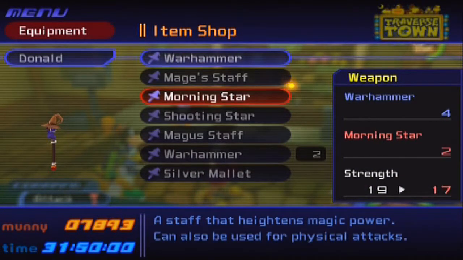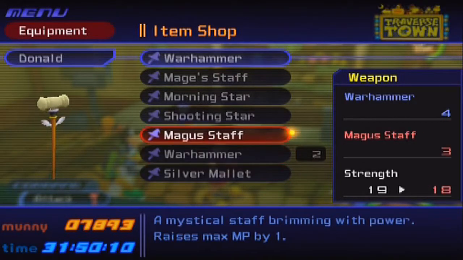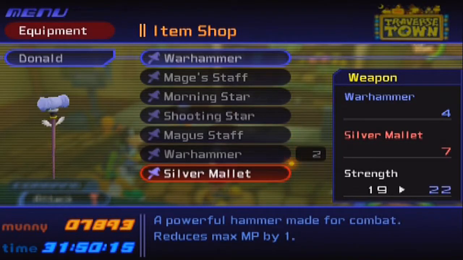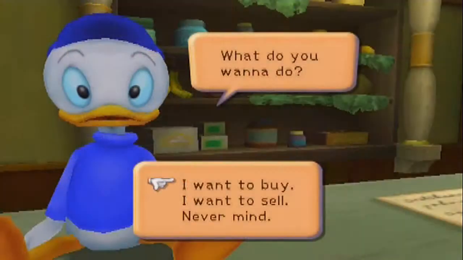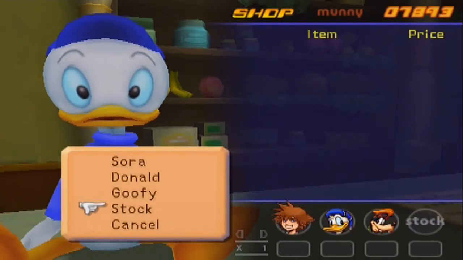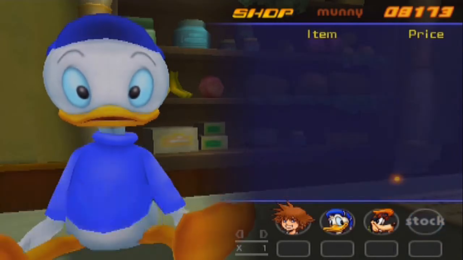Alright. Oh, but it reduces max MP by 1. I don't know what the MP is. But this does more physical damage, and Donald does do physical damage, too. Oh well, I'll give it to him. Alright, talk to me again, I need to sell this stuff. I want to sell. And sell this, sell this, sell this, and sell this. There we go.